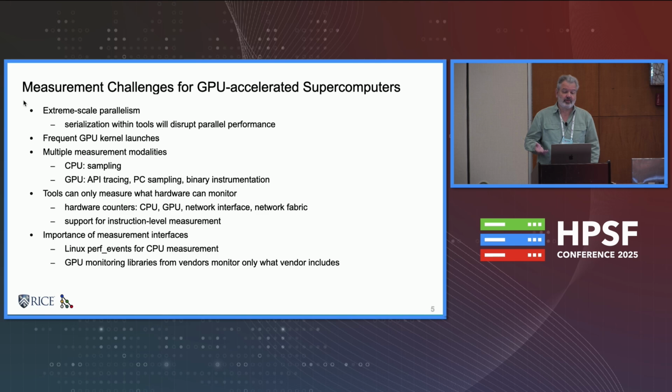There's also multiple measurement modalities that we're using inside tools. So we're using sampling on the CPU in order to measure what the application is doing. For the GPU, we're tracing the APIs using infrastructure provided by the vendors. And so every time an operation is initiated, we get asked to note it, and we can assign a correlation ID to it. On the GPUs themselves, I've been instrumental working with NVIDIA and AMD and Intel over the years in getting them to add hardware support for instruction level performance measurement that's known as PC sampling.